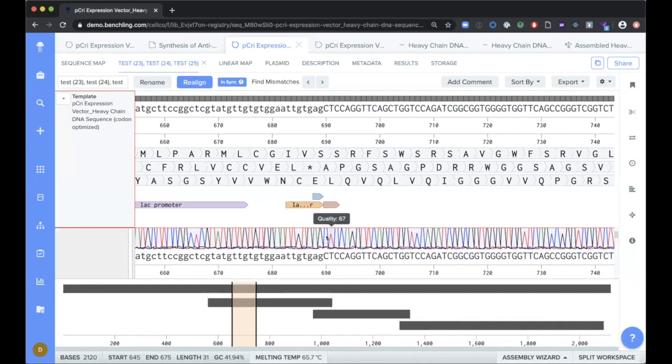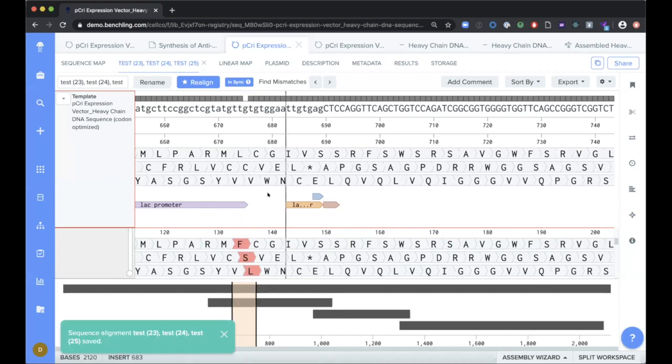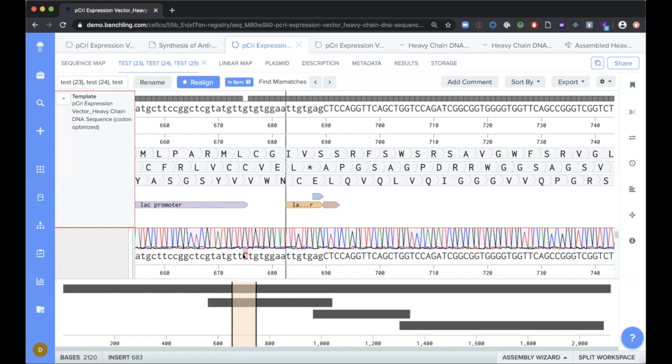without having any mismatches. One thing that I'll just call out is you can base call directly into this. So let's just say, for example, that this was a particular mutated region. You'll see that this then shows up as a mismatch both on our mini map below as well as in the AB1 sequence itself. And that's also visualized at the top by this score that you see here.